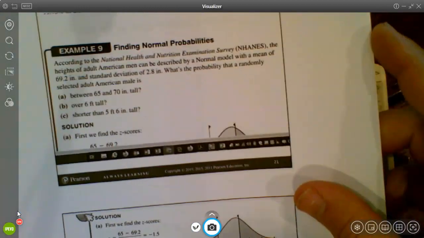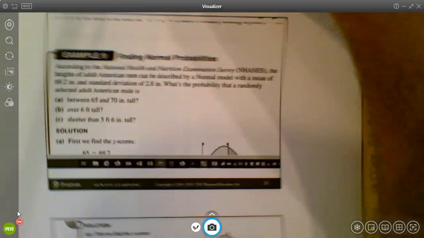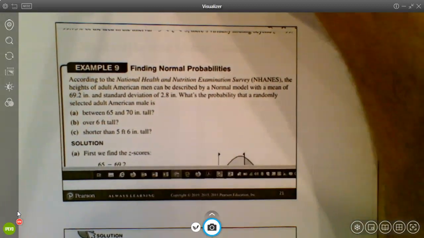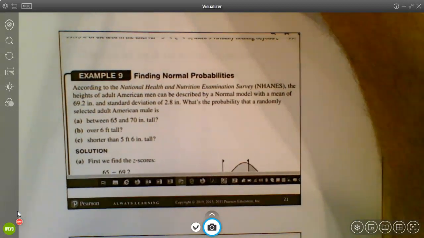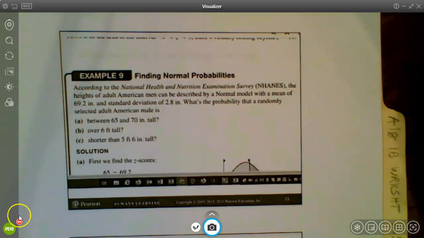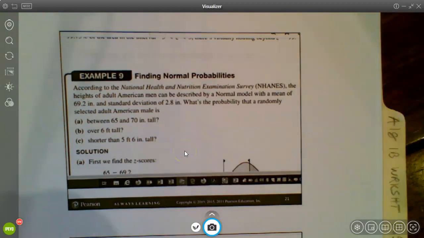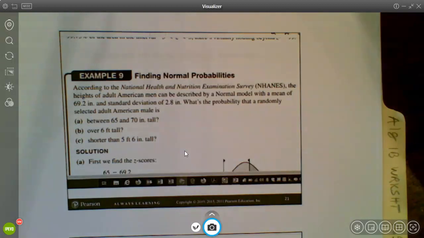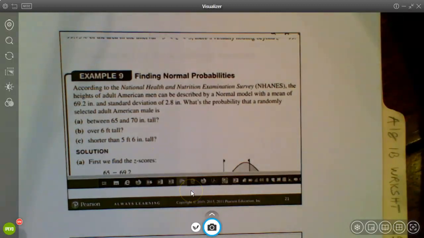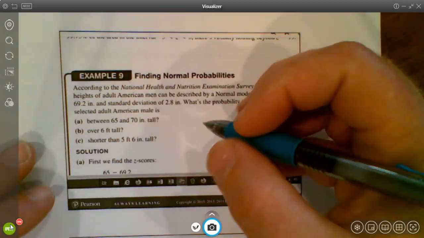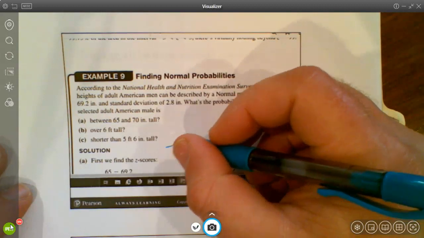The book deals much more heavily with z-scores than is probably necessary, because I'm going to show you guys how we can do a lot of this on technology without the use of z-scores, but we still want to keep this idea of z-scores involved because you do need to understand what they are, and there is a use for them, just not quite as big of a use right now as some of the other areas that you might deal with in statistics.